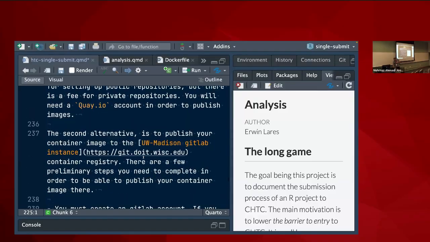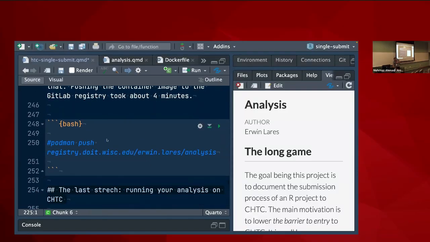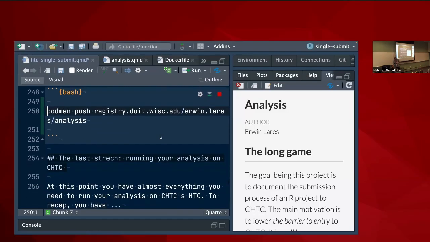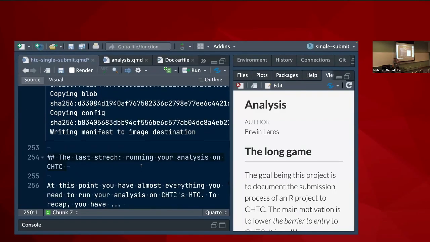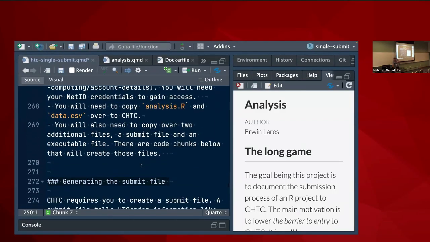Okay, so here you have the container, now you have to send it over to the registry, and all you do is this. Normally it asks you for your net ID, but I have those credentials cached, so it's probably just running. Yeah, it's doing that on its own. He scrolls down.